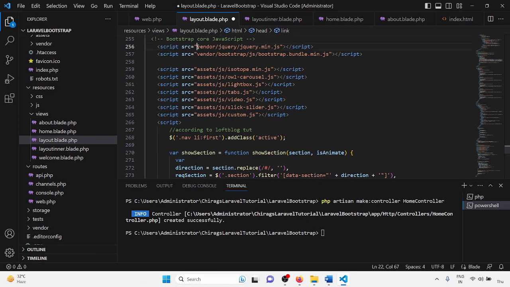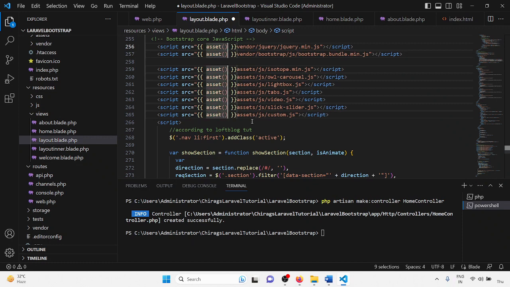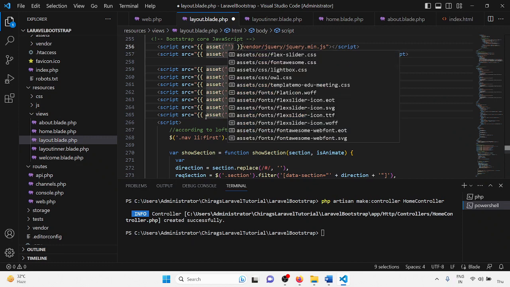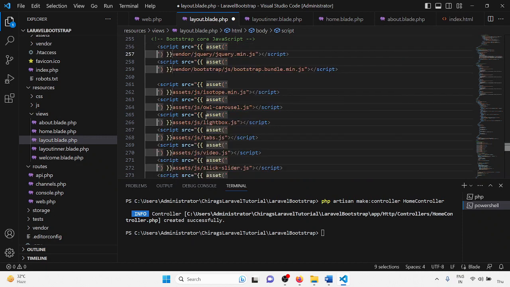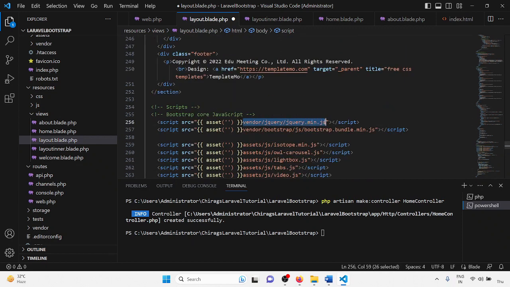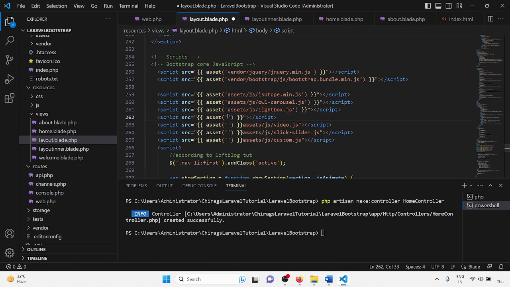There is also JavaScript being called. Call all the files inside the asset.